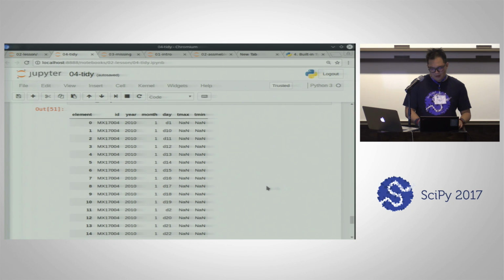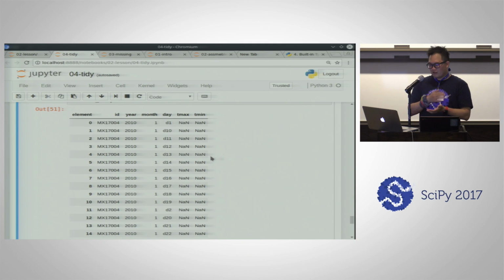Multiple variables. I think I'm going to have you draw this out on the next break. Oh yeah. So you're not totally done cleaning this data set yet because you need to get rid of this D and then turn that into an integer. That's some combination of what we did with the Ebola data set, where instead of doing a string split, you're doing a string slice and you're just saying start from the second value and go to the end, if that makes sense.